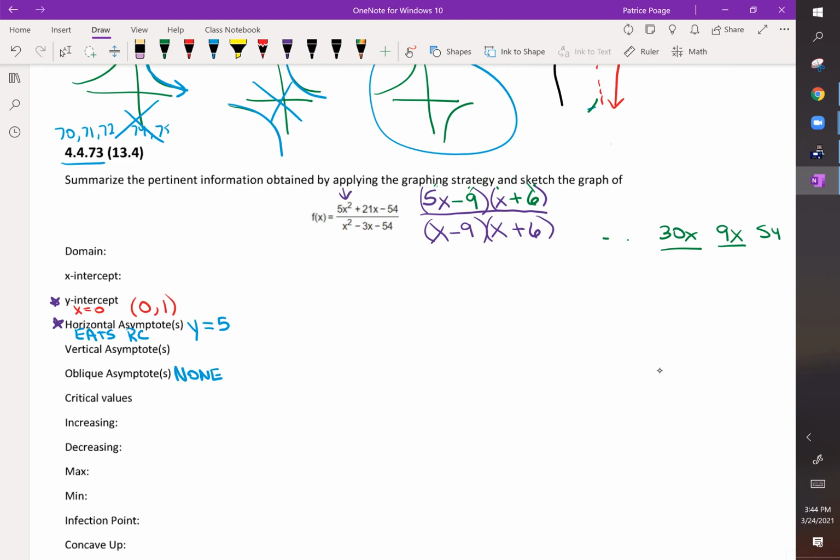So we factored. Before I start canceling and stuff now, I'm going to look at my denominator and see what would cause it to be 0, because I have to still state what my domain is. And so this one, if x minus 9 were 0, that means x is 9. So x cannot be 9. And this one, if x plus 6 were 0, that means x would be -6. So x cannot be -6.